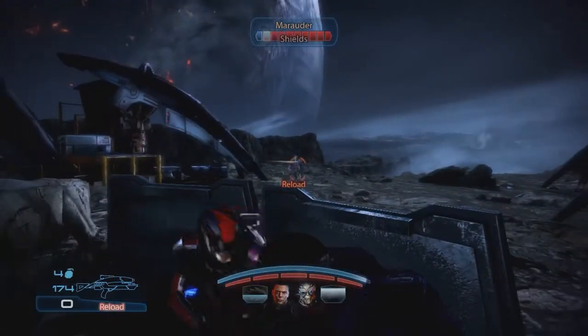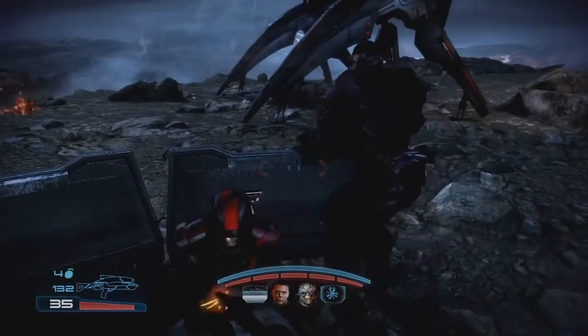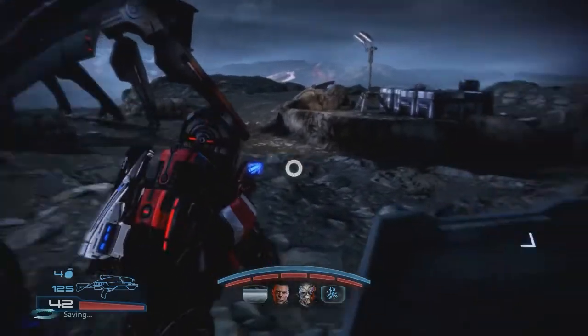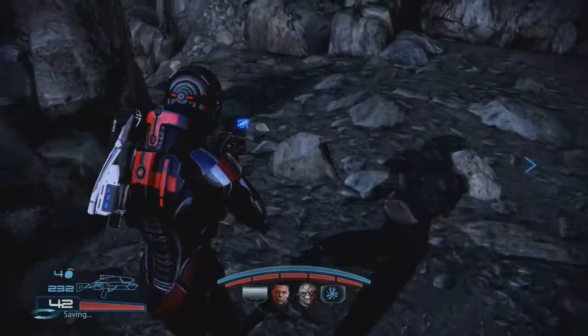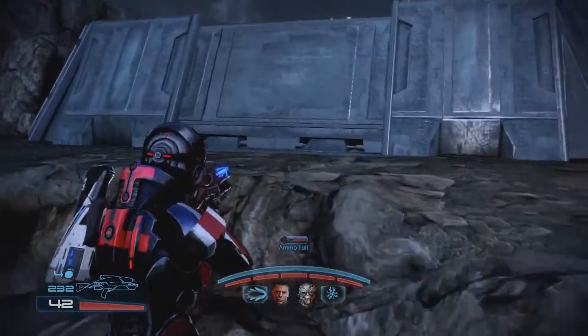Disruptor ammo I'm actually going to switch to, just because that will tear through its shields much better. Oh, look at that. Now we're talking. Unfortunately, I ran out of ammo at the worst possible time. I think we're done here. Make sure you grab that assault rifle magazine upgrade, and then you can head back to the camp.